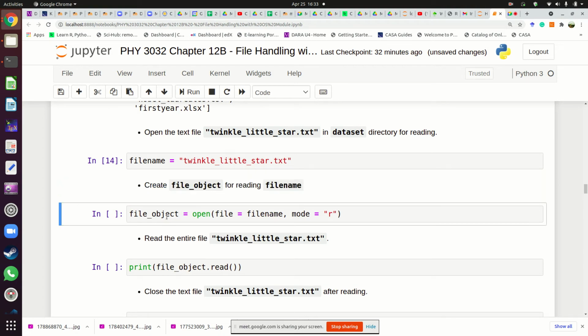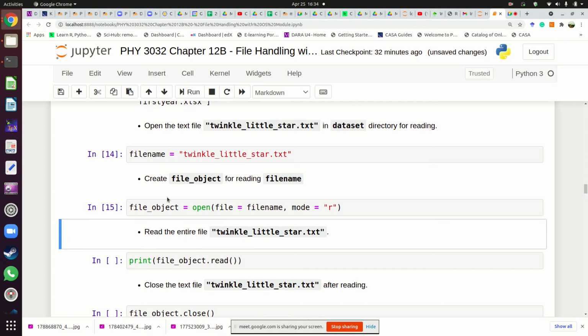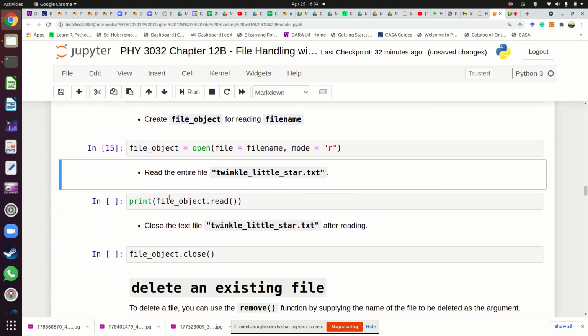Then this open function opens a file called twinkle little star, and the purpose for which the file is being opened is for reading. Then when it is opened, an object is going to be created called file object. With this file object, now we can read the file.